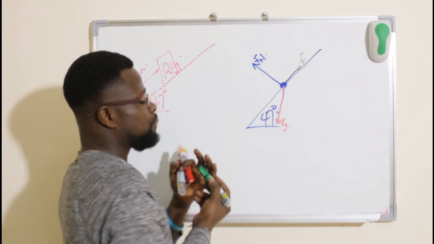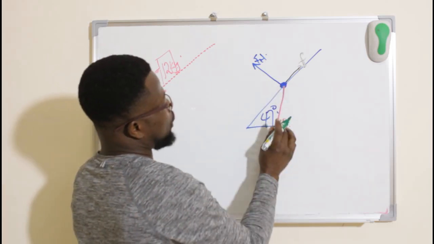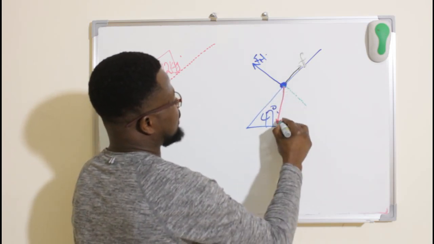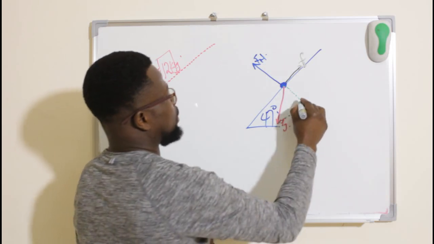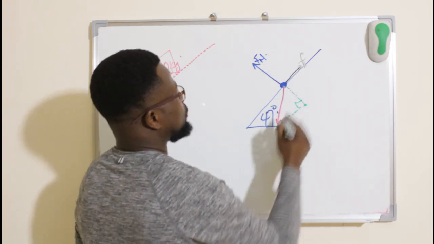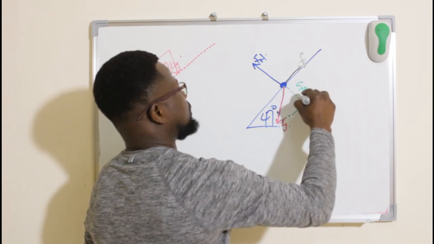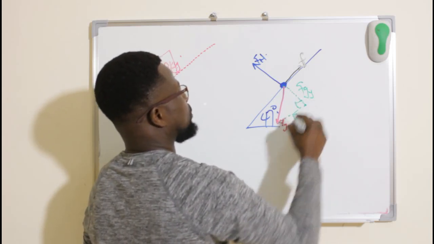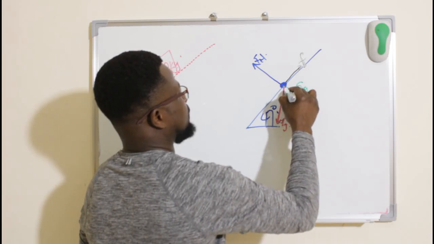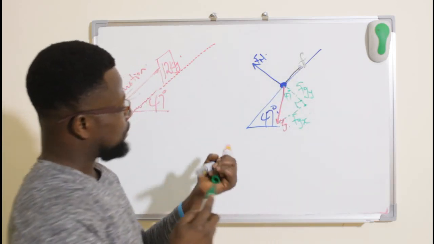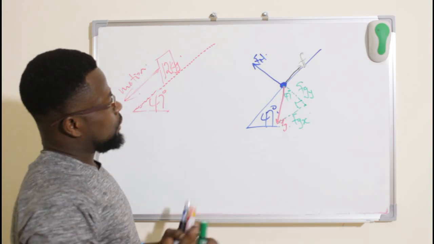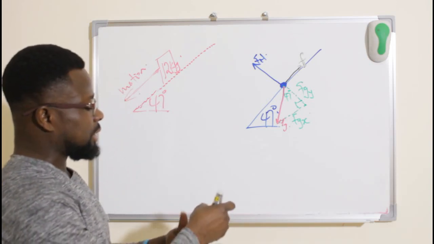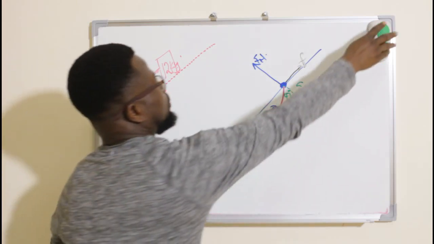I am going to show the other part, which is the components. So I know the perpendicular part is there, and this is the parallel part. So I have my FGY and I have my FGX. This is 47 degrees. Now it is complete. I can do the calculation now from this point. So let's quickly go straight into the calculations.